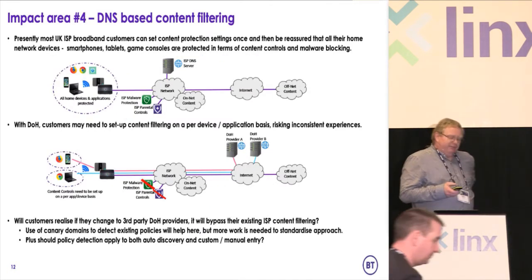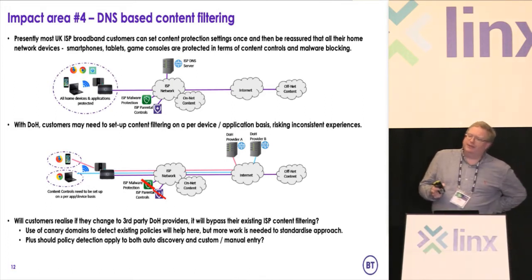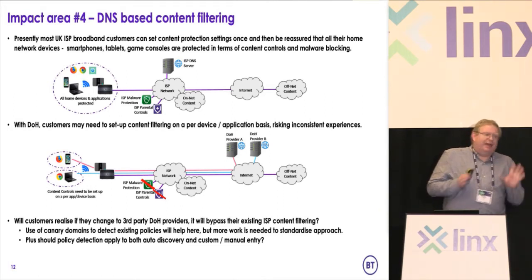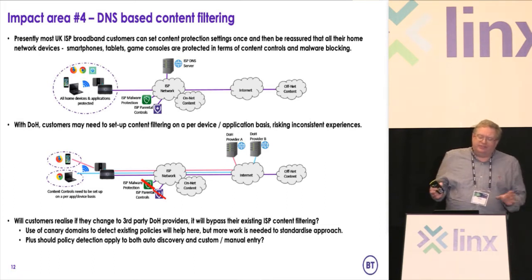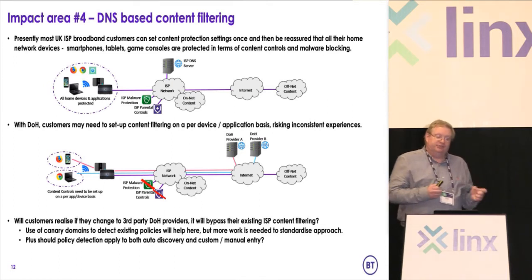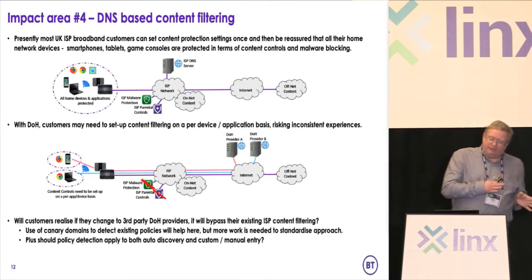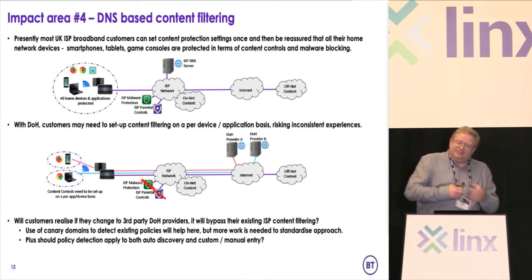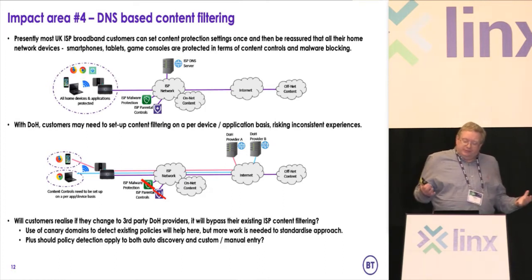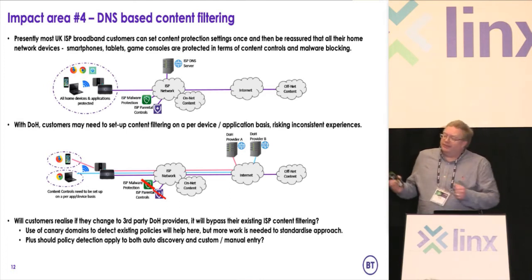The next impact area is DNS-based content filtering. Presently, most UK ISP broadband customers can set their content protection once and then rest assured that all their home devices, smartphones, tablets, game consoles, are all protected in terms of content controls and malware blocking. However, with DNS over HTTPS, as this is more application-based and on an individual browser, will customers risk an inconsistent experience here? Will they have to do different settings on different applications and browsers?